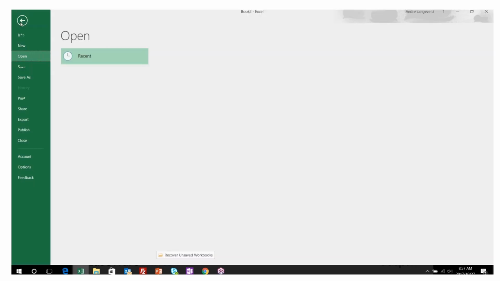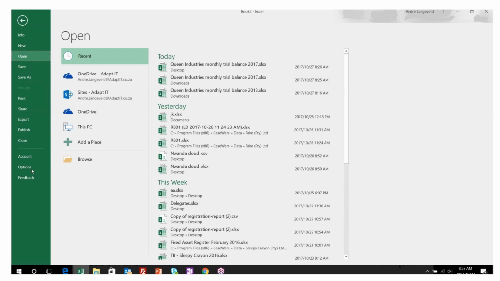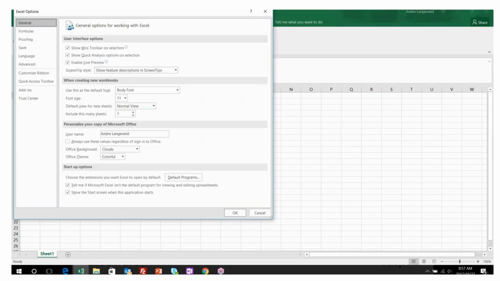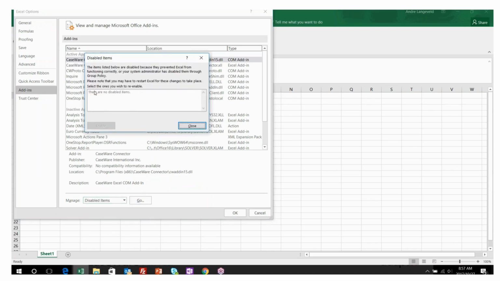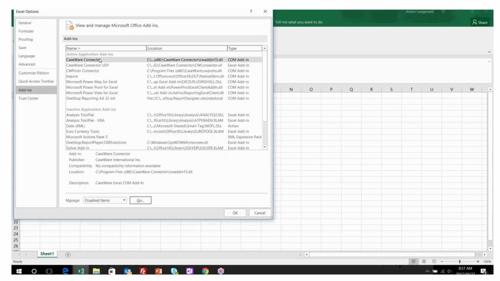If I click on File, and I navigate to Options, I can then click on Add-ins on the left-hand side and ensure that you've got all three of the connector items there. If you don't see one of them, it could be that they are in the disabled items. So if I go to Manage and click on Disabled Items and click on Go, you'll then see it appearing there. You will click on it and then click on Enable, and that will then bring it into your Add-ins tab.